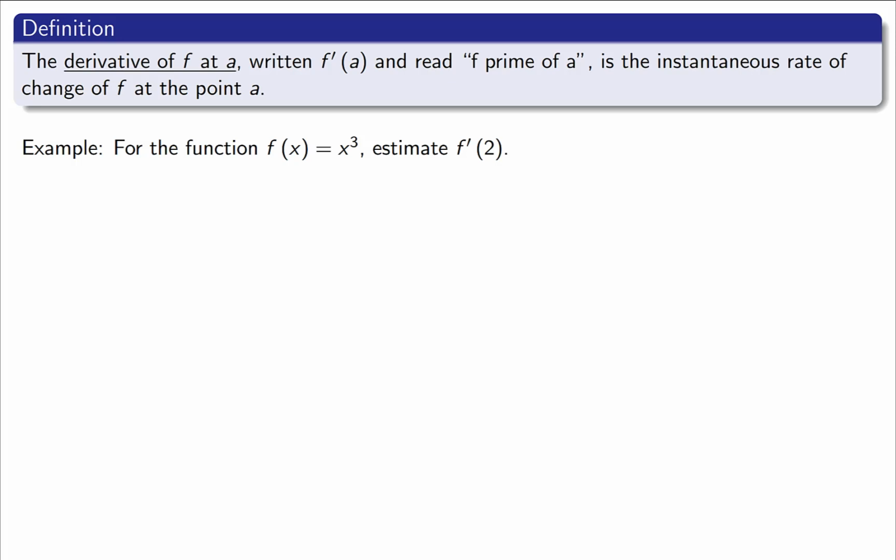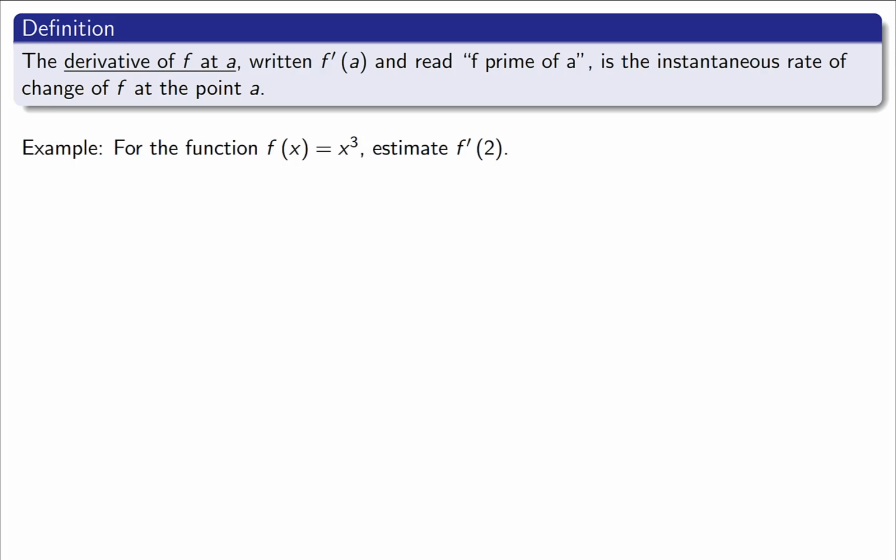Now, this is one of the biggest concepts we're going to be working through in this class, called a derivative. So the derivative of a function we will often write with this notation. F prime of a is how it's read, and f prime of a is the derivative, which will actually show to be a function in the next section. And f prime of a given point is simply defined to be the instantaneous rate of change of the function at that given point. Let's do an example.